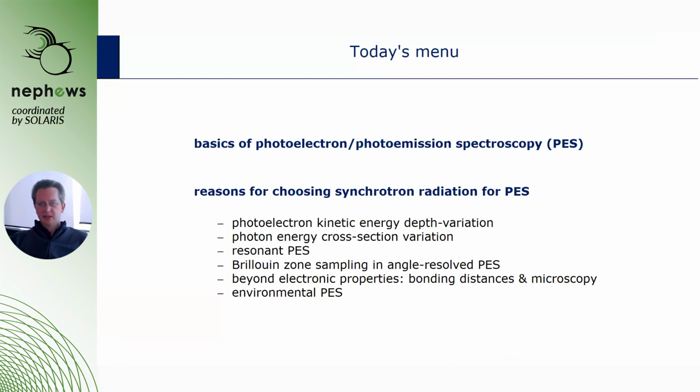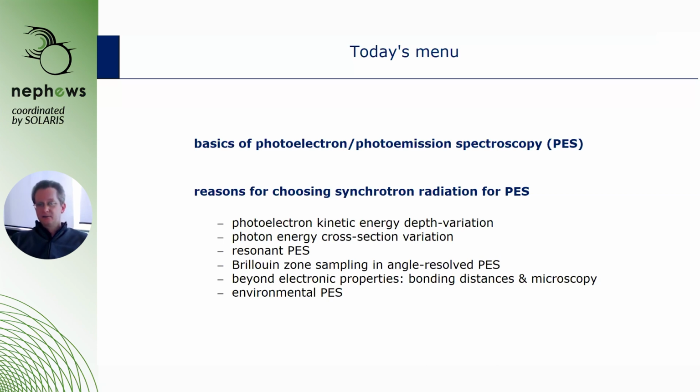For instance, if you want to change the depth information of the sample that you're investigating. If you have a complicated sample, you may play with the cross sections for the photoelectron yield. If we want to study how a certain element contributes to the valence band, we can go for resonant photoemission. And if you're interested in details of the band structure of a crystalline material, so basically the energy versus momentum relation, sometimes the Brillouin zone of a sample with a very large Brillouin zone cannot be reached easily in the lab in angle resolved photoemission, so you might want to go to the synchrotron instead.